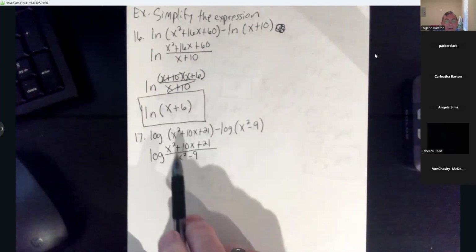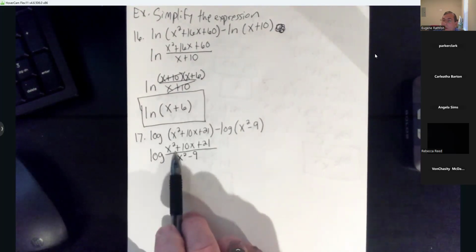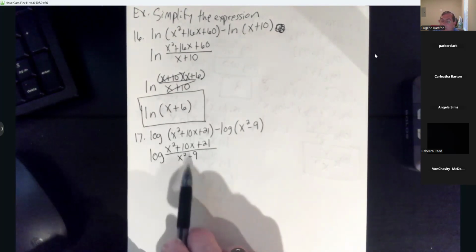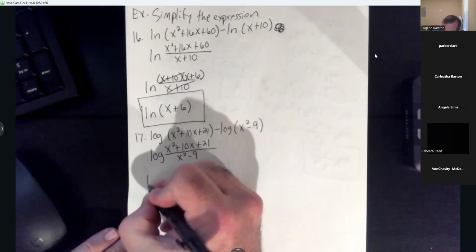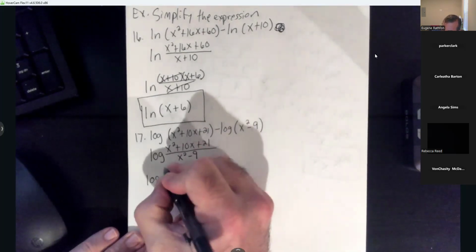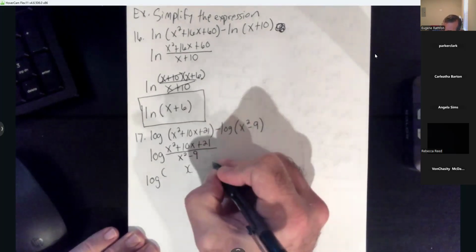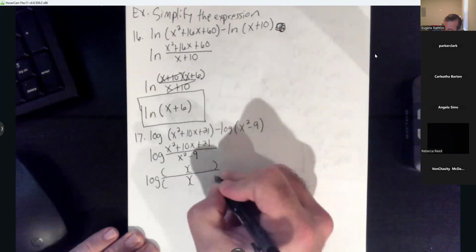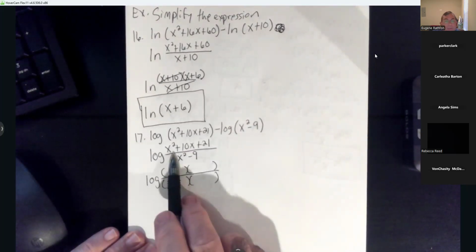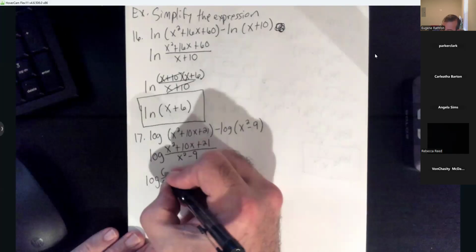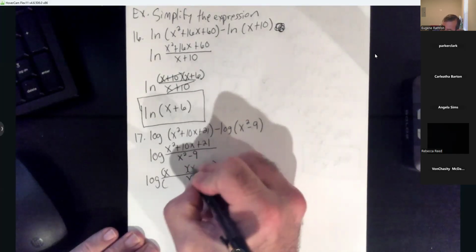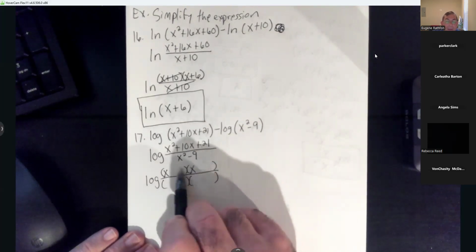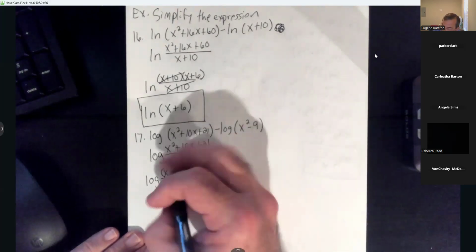So y'all check this out. Since both of these have x squared terms, they're both quadratic, which means these will both factor. So we will factor the top and we will factor the bottom. Let's play at the top. That's the x squared, so that's going to be x and x. The last number is positive, so both of my factors will be positive like the middle number.